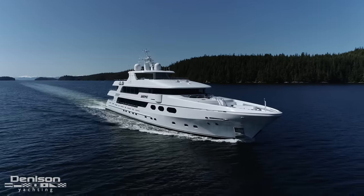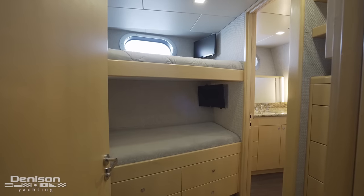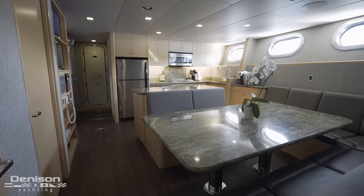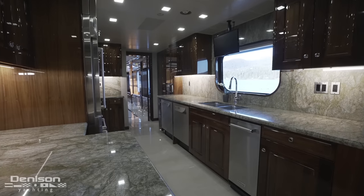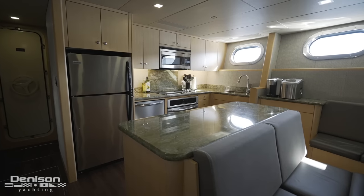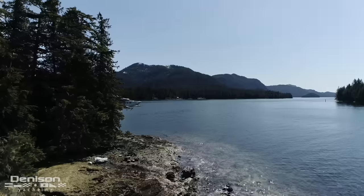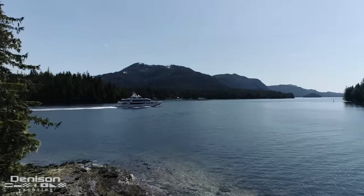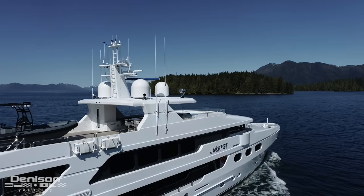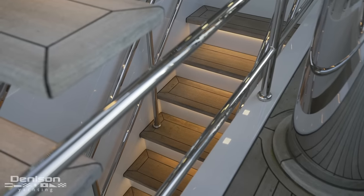Throughout the yachting industry, the name Christensen is synonymous with charter. The superyacht can sleep 16 guests while accommodating 11 crew members in six different cabins. Anyone working aboard has access to a ton of storage and all the benefits of working on this overbuilt global cruiser. The main galley is located on the main deck and was virtually designed for charter, to make any head chef happy. This 164 also features a full second galley on the lower level where a crew chef can be working at the same time. From the stonework and millwork to the perfected shape of a semi-displacement hull, this yacht represents what so many across the globe have come to expect from Christensen — elegant timelessness and rugged dependability. Over the next 20 to 30 minutes, Ryan Alexander and I are going to take you through every inch of this boat.